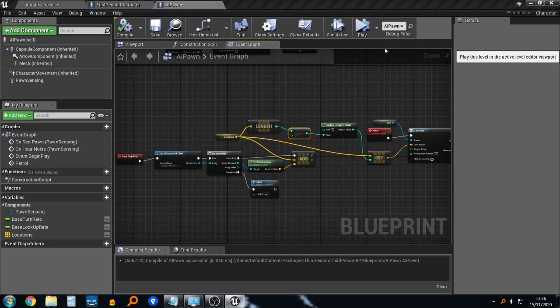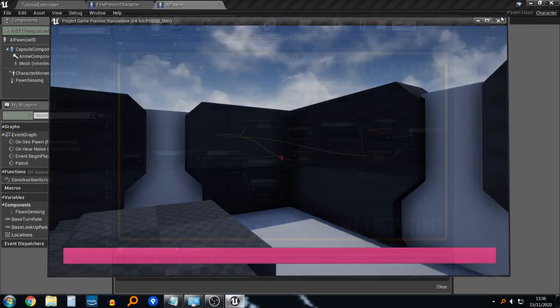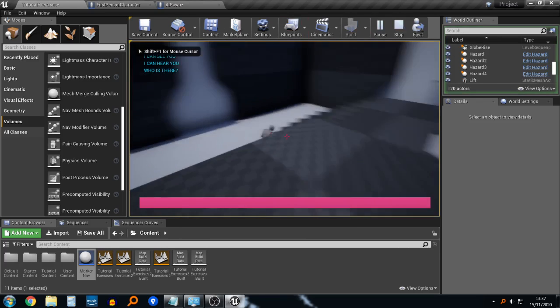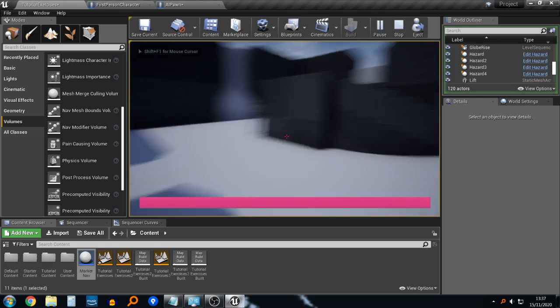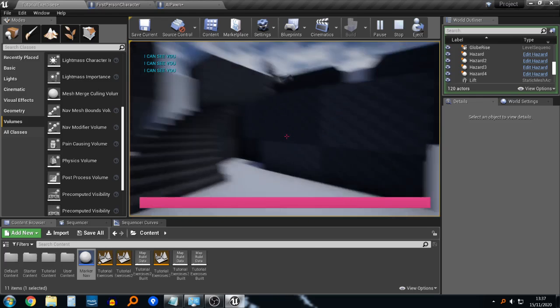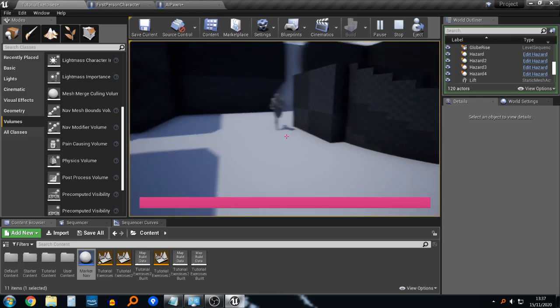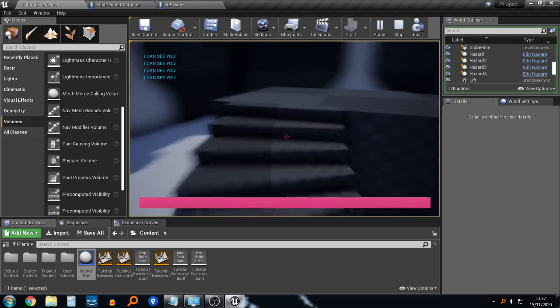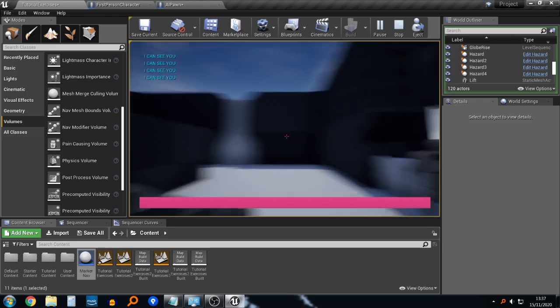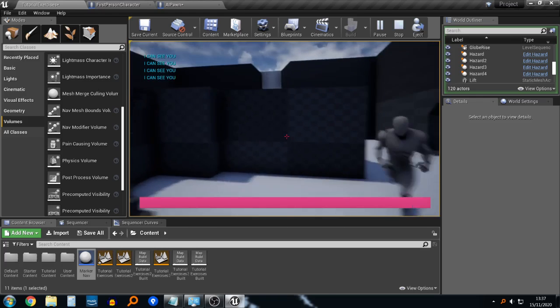Let's actually get back into the space. Ooh, didn't like that. So what you'll notice about this is the AI will chase us. See if I can get it. I need to run away. I can't find a way to hide. And it should have created more hidey spots in this level.